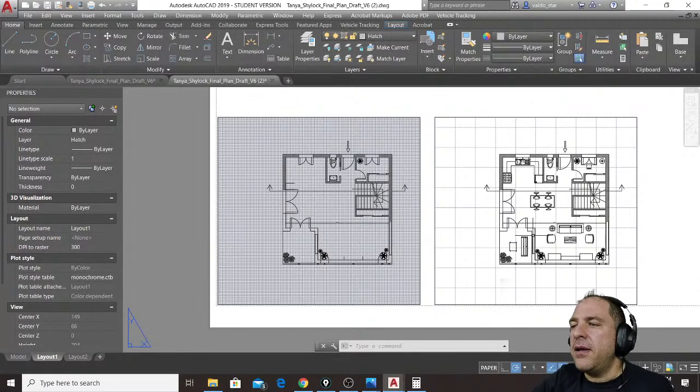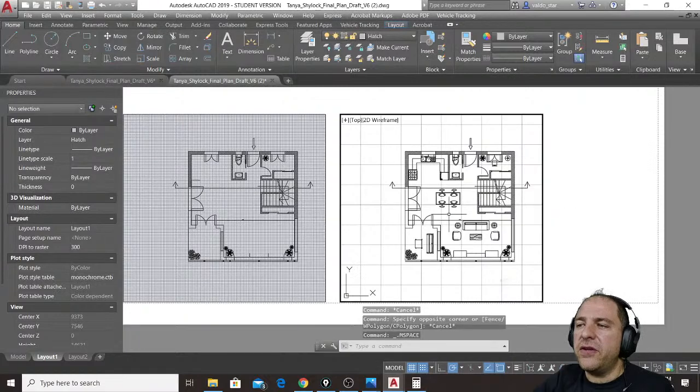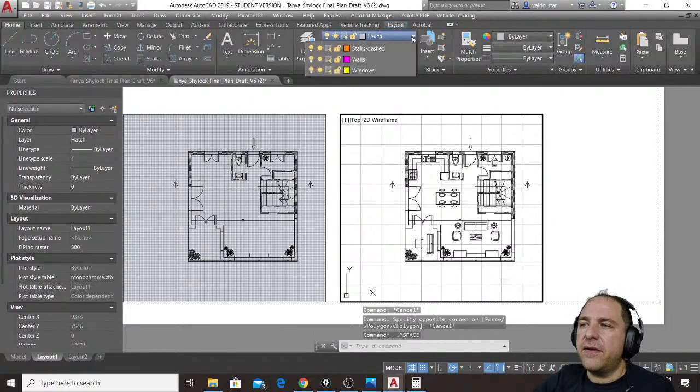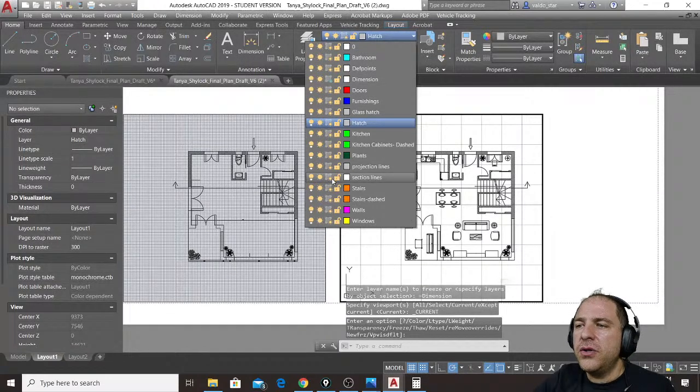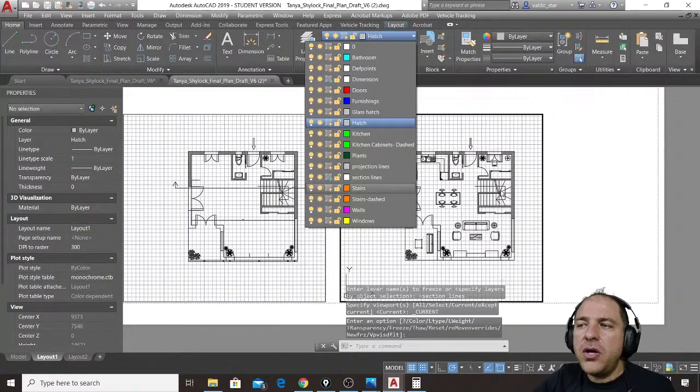As well, maybe in this other viewport I can select, let's say, dimensions, and I can freeze dimensions or section lines only in this particular viewport.